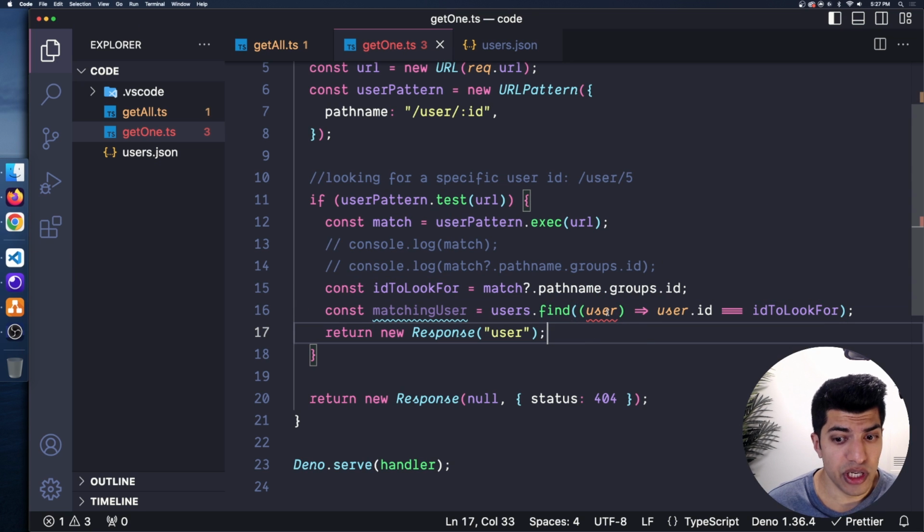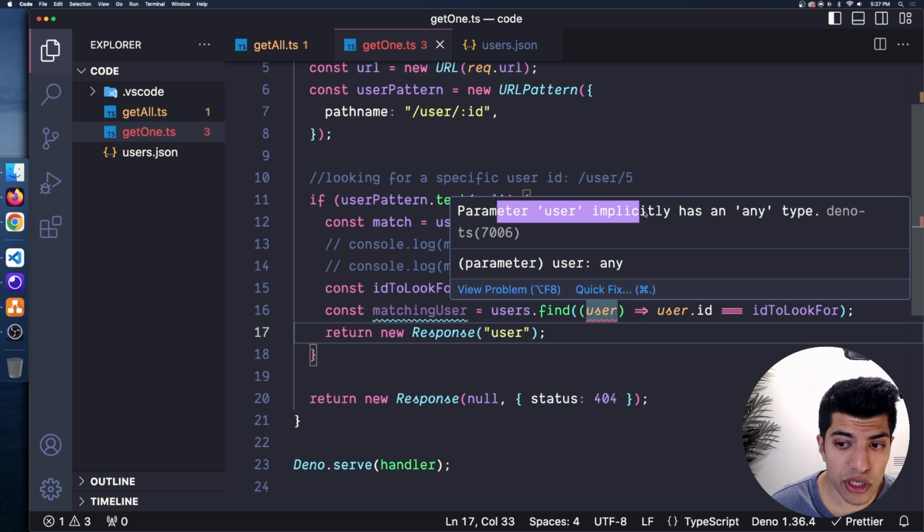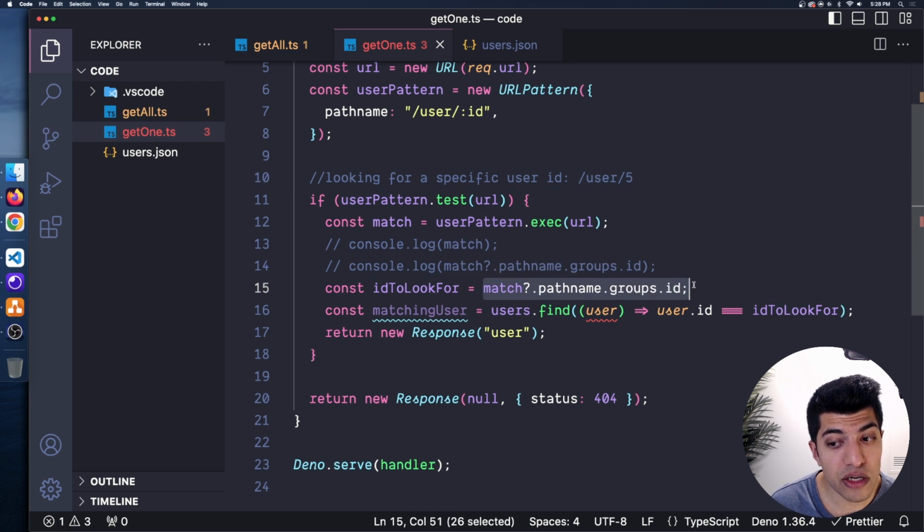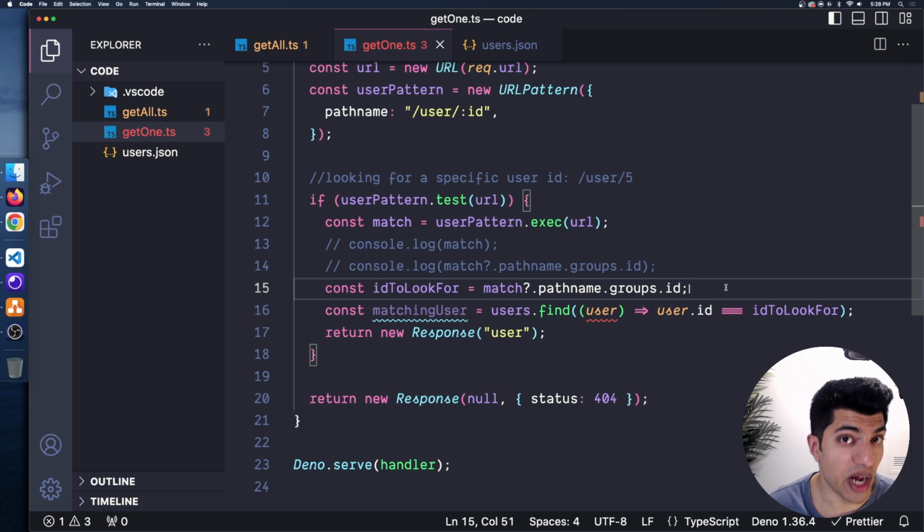Okay, now the challenge that we're running into here is that Deno and TypeScript don't really know what's happening here. It's saying that parameter user implicitly has an any type. Now, this can get kind of annoying. And I know what a lot of people like to do is ignore these errors or suppress the errors. However, it's trying to be quite helpful, just like very helpful over here. If I didn't have this question mark here and I assumed that match existed, then if there was no match, I would get an error because it would be null dot something and then my server would crash, which would be terrible.